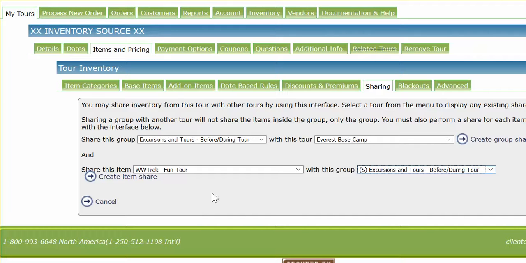And then I can go to that tour if I want and adjust the pricing there, or I can adjust it in Source Trip. Anything you create in Source Trip, then you could share out to multiple tours if you wanted, and any edits you made in Source will update all of the tours that the item's been shared to.